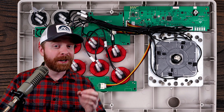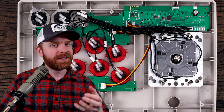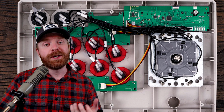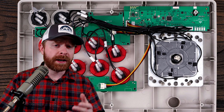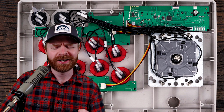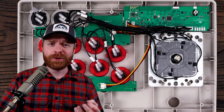I eventually got it open, but it would have been a lot easier if they just used something like a Phillips screw. Next up, they soldered the wires to the joystick micro switches. This is a huge no-no if you want to make this stick ultra moddable. Yes, it's easy to desolder and just solder them onto other micro switches, but if you are a novice modder, this becomes a major pain in the butt. Not everybody has a soldering iron, and not everybody has the experience required to make this a pretty smooth and seamless change. Interestingly enough, they used quick disconnects on all of the buttons, and then on the joystick, they just went ahead and soldered it. I don't know why they did this.